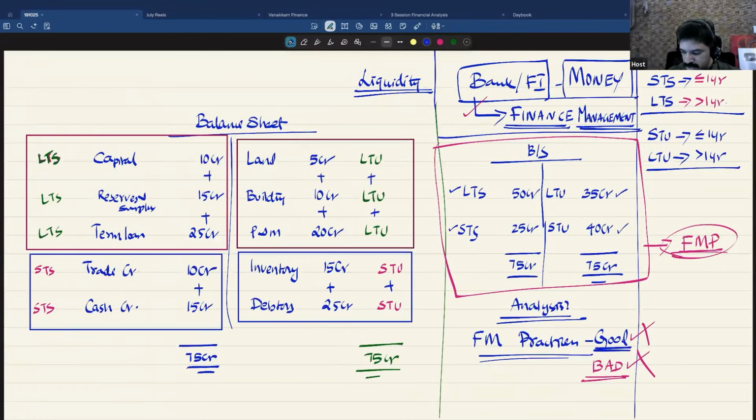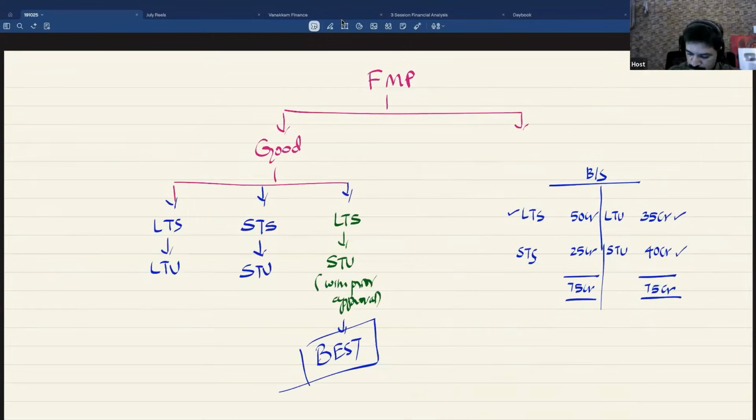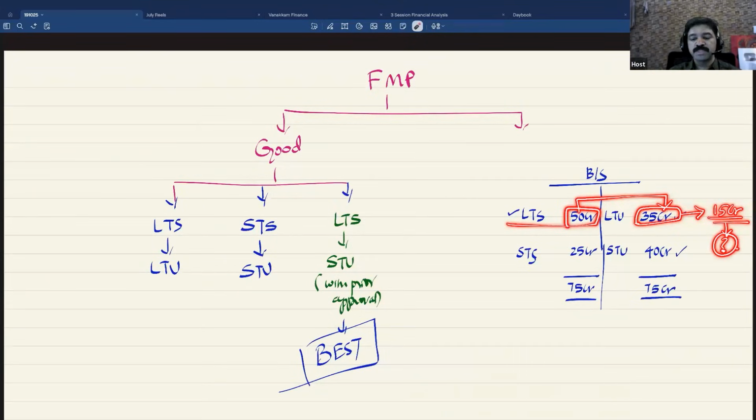Here, if you see, let me just copy this page. So here, if you see, this business has raised 50 crore. They have used only 35 crore. Long term, what they raised is 50. What they have spent is only 35. It means still there is a surplus of 15 crore. Okay. And where the surplus is used, can you guess where the surplus is used? They mobilized 50 crore. They spent only 35 crore. They had surplus of 15 crore. Where has this surplus been used? Look at this balance sheet, you will get an answer.